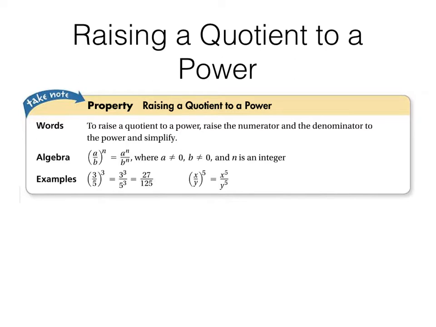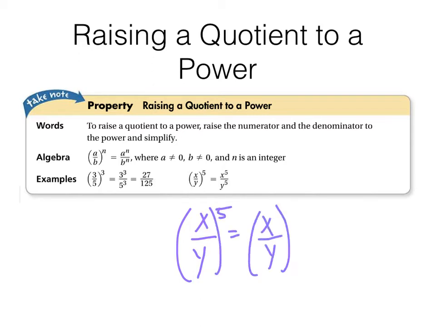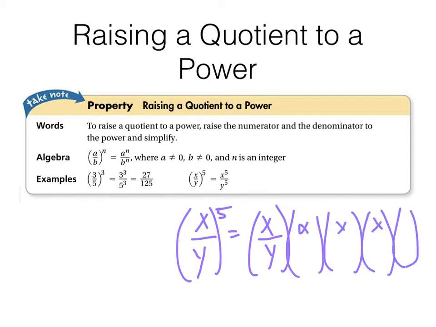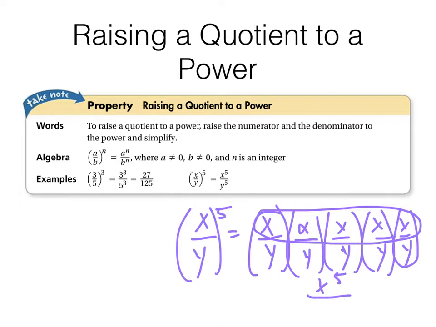x over y to the 5th is x to the 5th over y to the 5th. Here's why that should make sense. x over y to the 5th power means that product multiplied 5 times. I'm getting lazy about writing it over and over again. Now you see why we have these tricks, these rules. Otherwise, if we had to write it out every single time and see that this is 5 x's in a product and on the bottom 5 y's in a product, gosh, would that get tedious after a while. Let's try some.